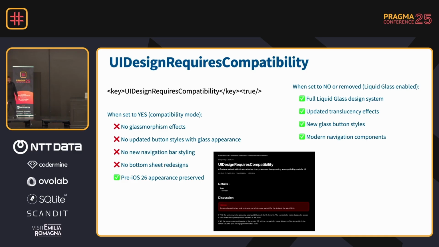But make sure you remember this key is temporary. It will expire and will not be available in a future iOS version, which is iOS 27. Apple gave you this to migrate your existing applications to the new liquid glass design. If you remove this key or set it to false, it will automatically convert everything to the new design. Even the Apple documentation says this is for temporary migration.